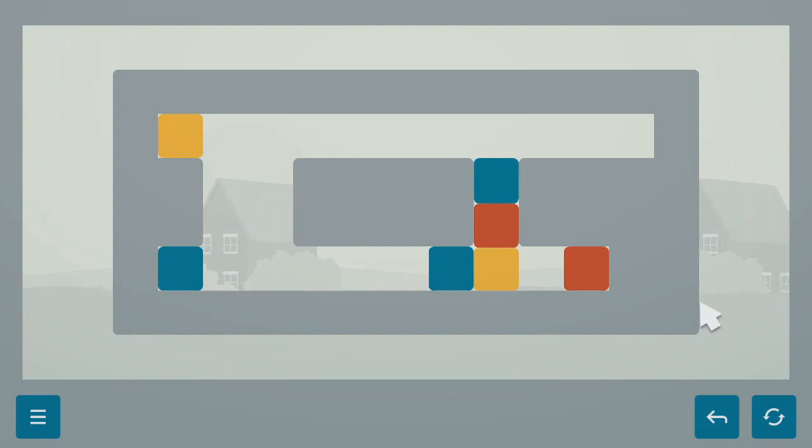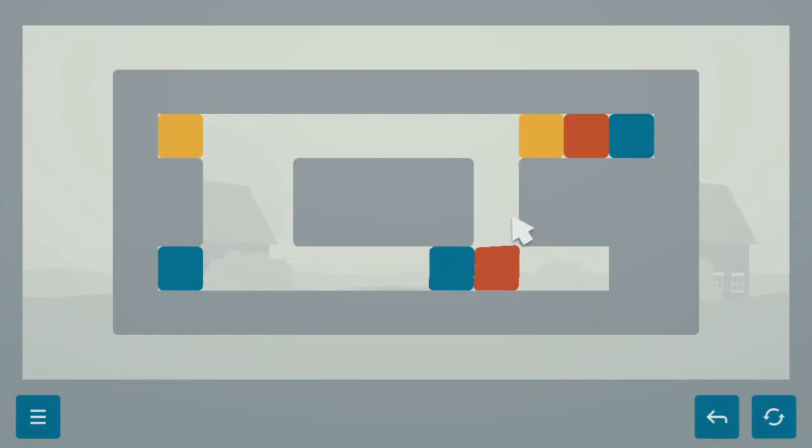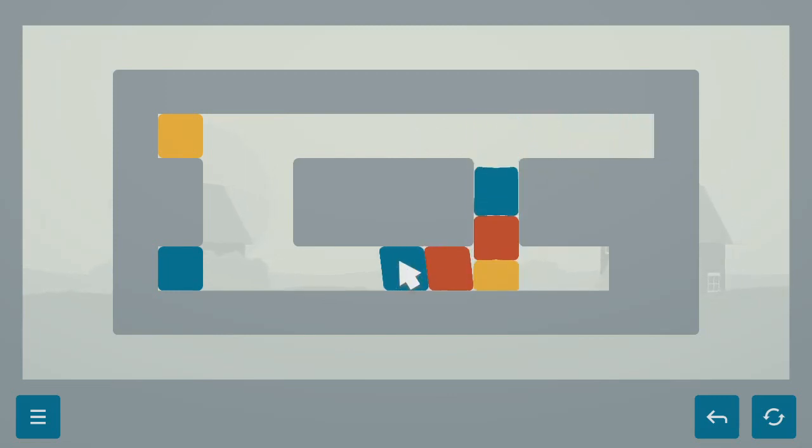here I had the reds going to the right. Is there ever a way I could have the yellows end up over in this end? That's interesting. I haven't tried that yet. If I wanted the yellows to end up over there, I guess the way it would have to happen is to have this pushed over here, and then there already isn't enough space to get the other yellow in there though. So I think that's already an impossibility.